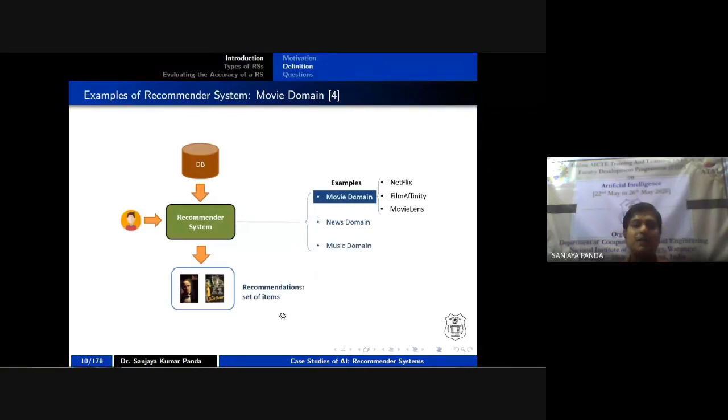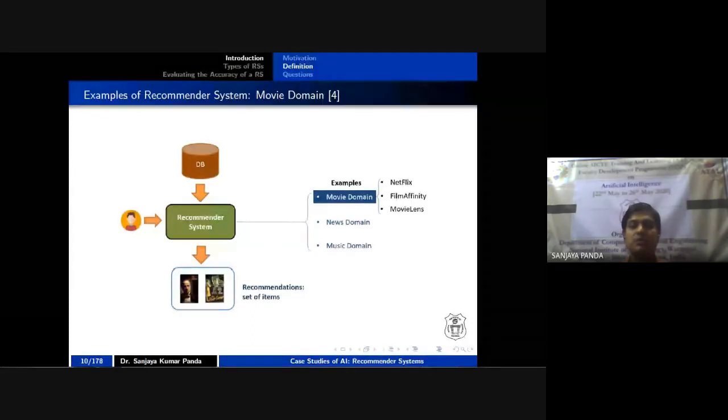Similarly, people are now interested in the music domain also. You may be aware of the Jio7 app. Many users are now using Jio phones, so there is a Jio7 app. In the Jio7 app, whatever songs you are listening to very frequently. Suppose I have started my Jio7 app and played one music. Once that music is over, for example after 5 minutes, what should be the next music?